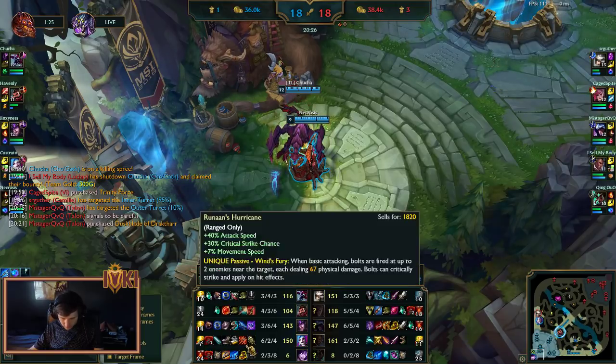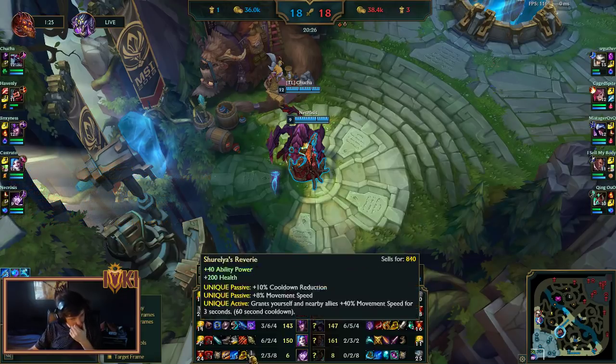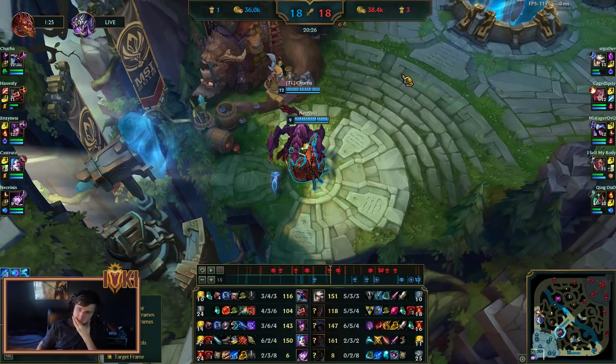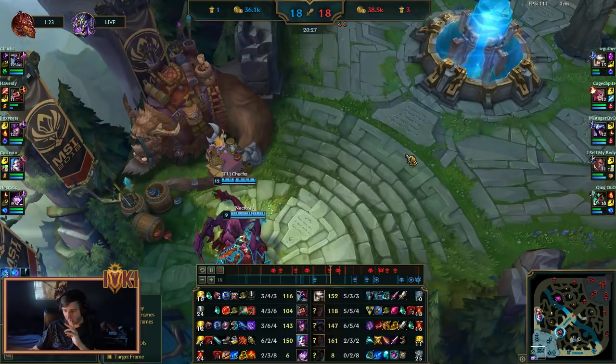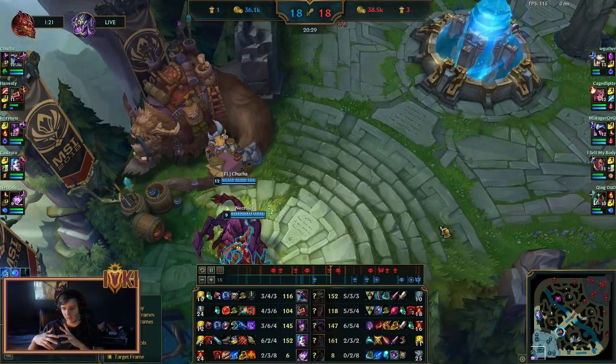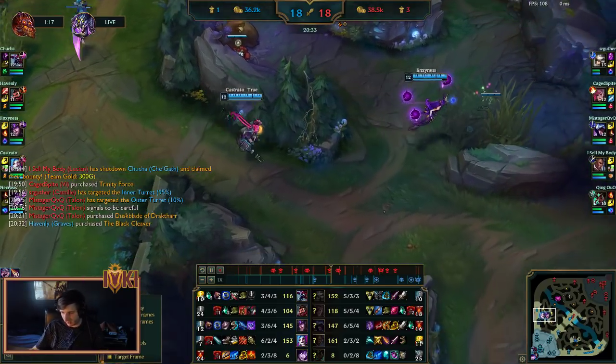Alrighty, let's take a look at your build. Looks like you're building Redemption, Shurelia's first. Okay, so a lot of itemization on Morgana comes down to preference. It comes down to how well you're doing in the game and how comfortable you are on Morgana. I've always said that Zhonya's is kind of a greedy build on Morgana, but at the same time, it's probably the best item on Morgana. It's almost essential to what she's trying to do.